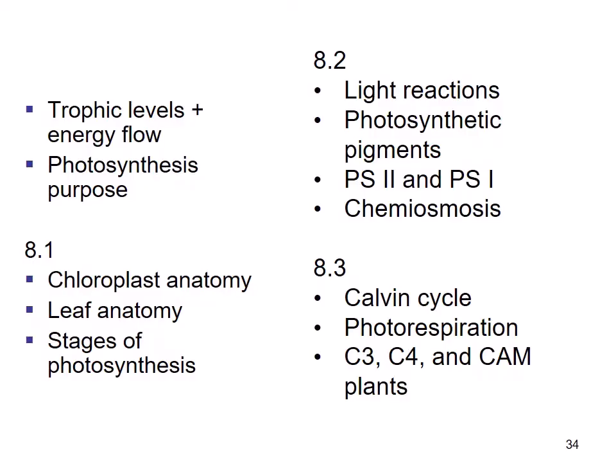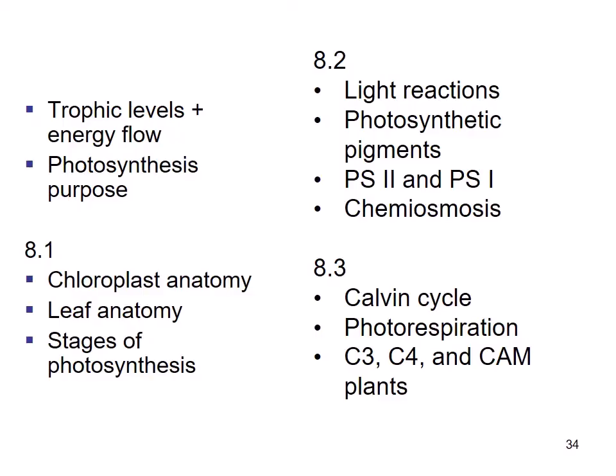We also talked about the light reactions and the Calvin cycle. So focus on the reactants and the products. In the light reactions, we talked about photosystem 2 and photosystem 1, and ATP synthase and NADP reductase. So be aware of all of those as well. The light reactions include ATP synthase and a proton gradient, which is very similar to the mitochondria and how they produce ATP. Then we took the ATP and NADPH produced in the light reactions and went to the Calvin cycle, where we produced a G3P, and 2 G3P can make a glucose.